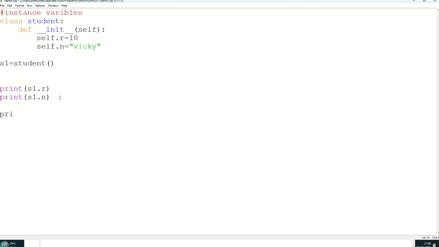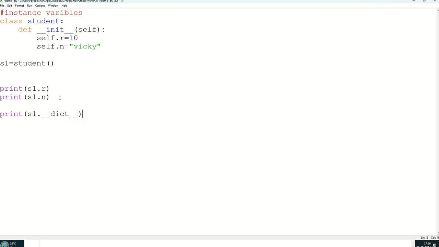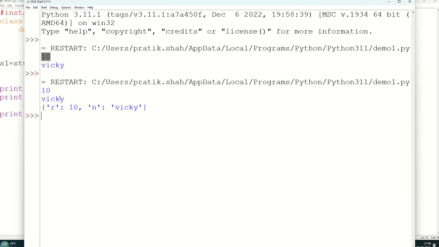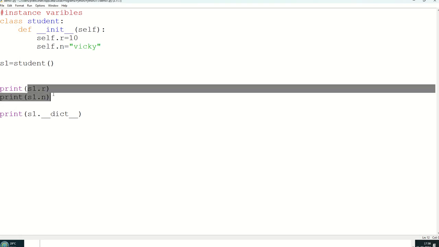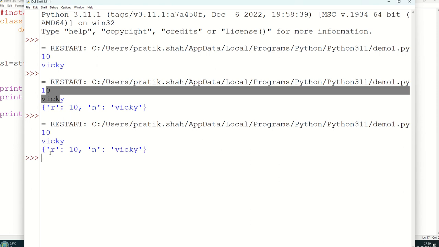Suppose if I want to check, then we can check that also. Suppose if I write print and my object name is s1 dot, and then as I said, you have to write underscore underscore dict underscore underscore and then bracket close. Control S, F5. See, this first and second output is because of these two lines. Okay, and obviously the other output that we are getting is this.